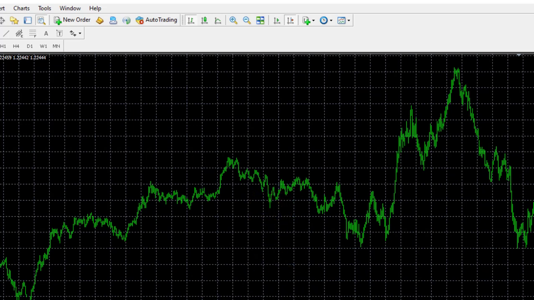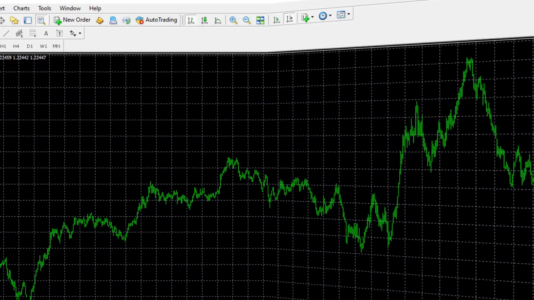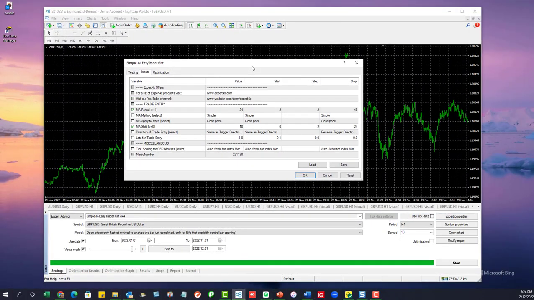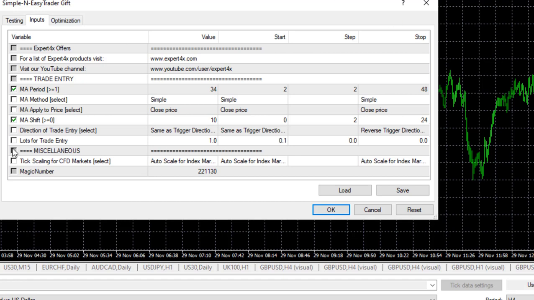So then what you need is a test template. So I'm going to have a look at the actual EA, and here's the test template that we have. There's not much going on with this EA. All it has is a moving average and lots that you have to put in. So in the previous video that I mentioned earlier, I explained the trading logic behind this EA, and I showed you a lot of examples of that trading logic. So I'm not going to cover that here, but essentially the EA is driven by the MA setting, moving average setting period, and the moving average shift.